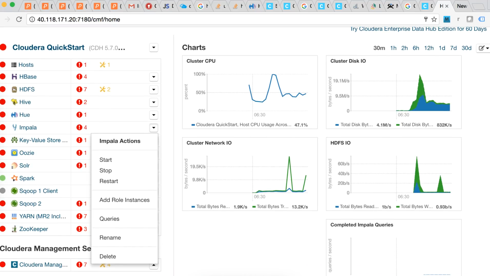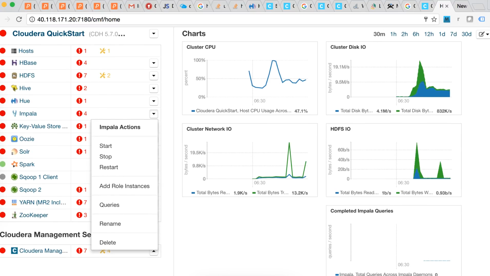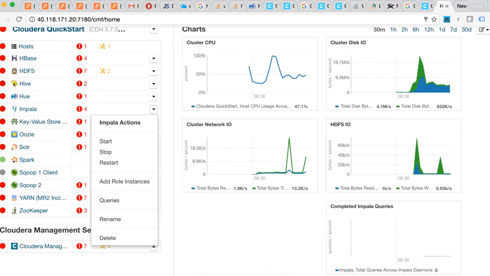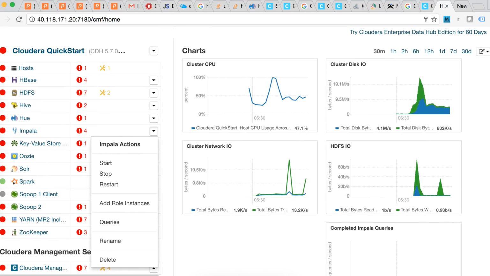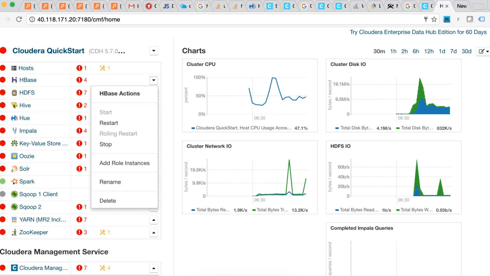Again, the reason in my situation could be lack of memory or too many services running. And for you, Impala might have started without any issues at all. So don't go by what you're seeing here in the video, because when you're doing your own development or deployment, the results could be drastically different.